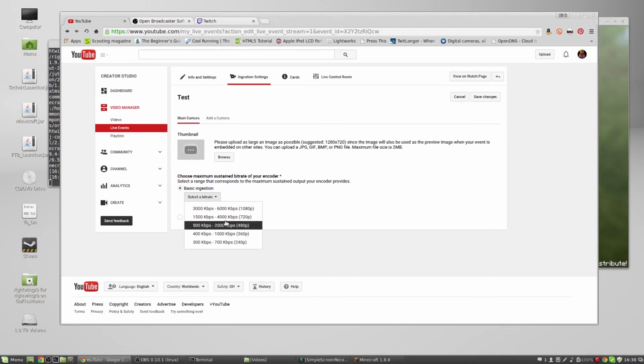So if you don't have a really good internet connection, you want to make sure that this setting is less than what your upload speed is. Okay, so if you've only got a 5 megabyte upload speed, you're not going to want to choose a 6,000 kilobyte speed to upload it for, because it's just not going to be able to keep up. So if you're working with DSL where maybe you only have 2 or 3, you might want to come down here to the 400 or 300 setting.